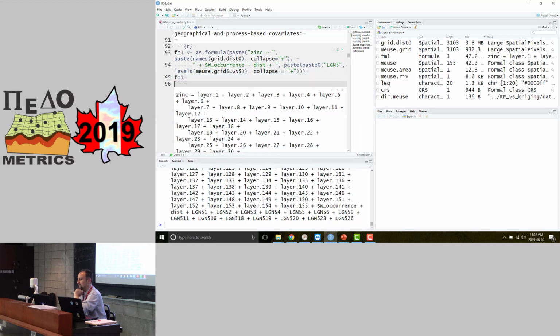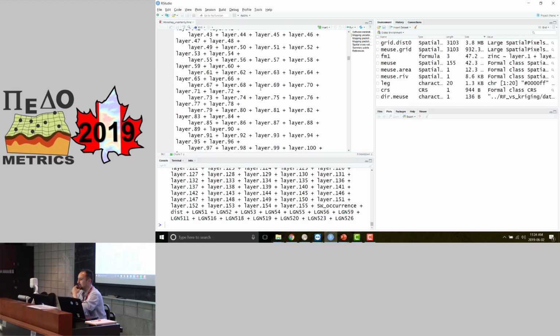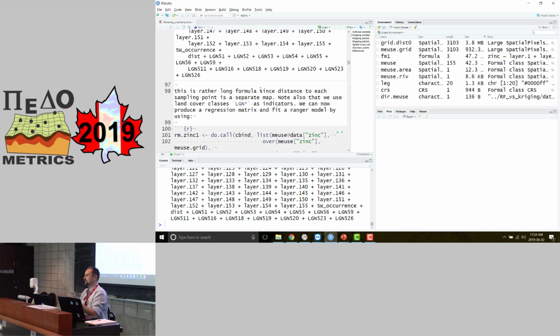And this is what I said when I was doing the regression kriging. There was always this frustration that we do regression and variogram separately. So you don't use the variogram to estimate the regression, and you don't use the regression to estimate the variogram. But there were some approaches to do it by iteration. You do regression, then variogram, then again regression and again variogram, and then it kind of stabilizes. That's what they used to do in geostatistics. But many people don't do that.